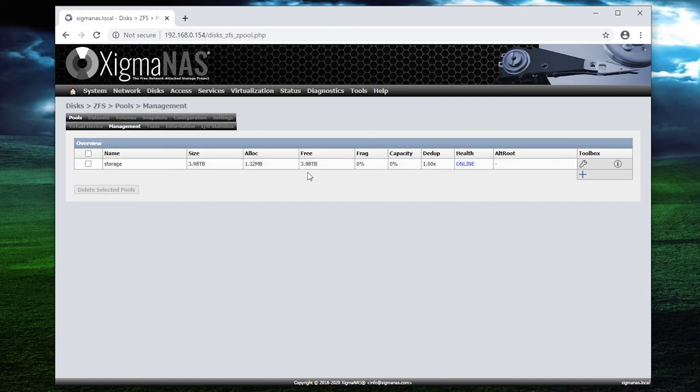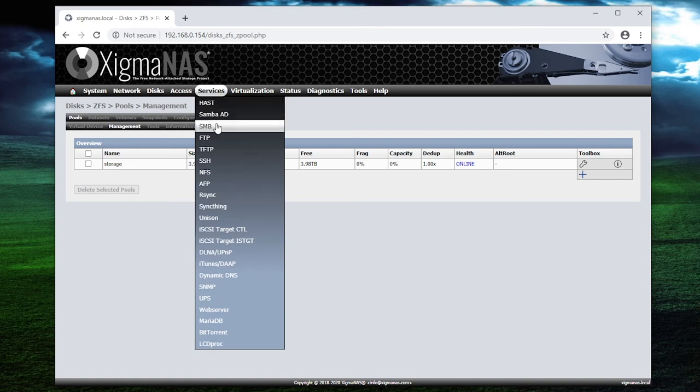Now, unfortunately, the way that RAID Z1 works is that your free space isn't necessarily the free space that you're actually going to have. It's a really weird calculation, and so I wouldn't trust this figure too much because honestly, you're actually not going to have 3.9 terabytes of usable space. You're only going to have roughly about 2.5 terabytes once everything is said and done. But anyway, we're going to go into here and I'm going to show you how to set up a share now so you can actually use the storage from a computer. So from there, what we're going to want to do is go into services and go into SMB.